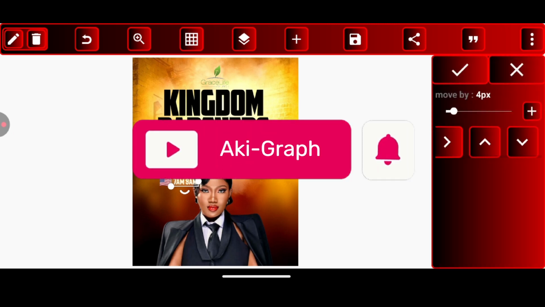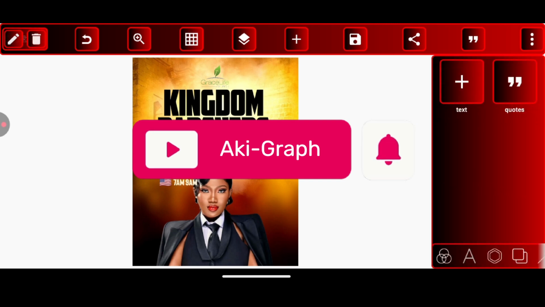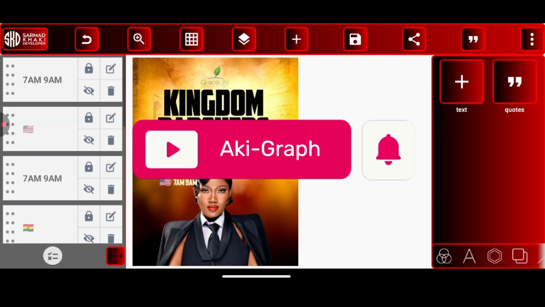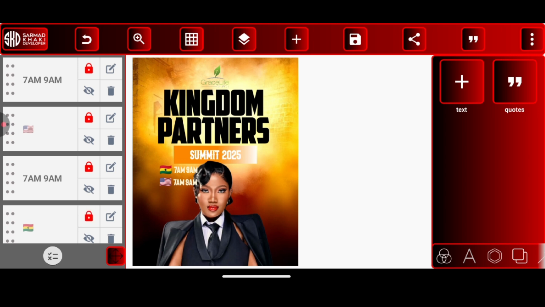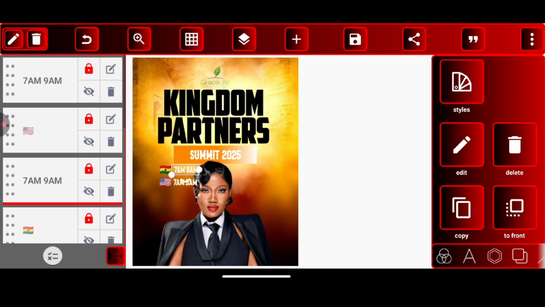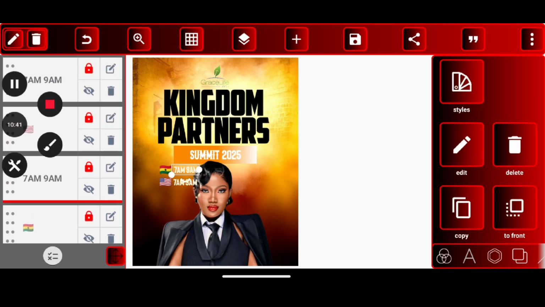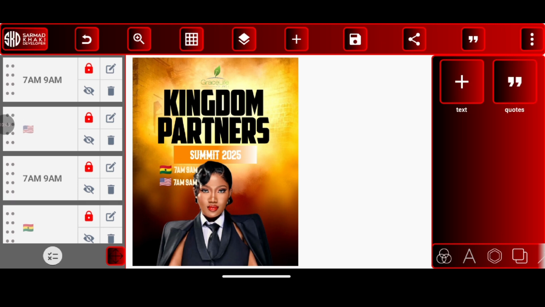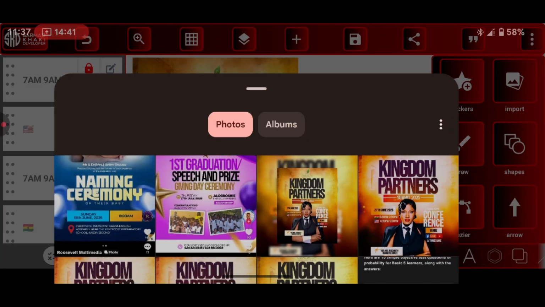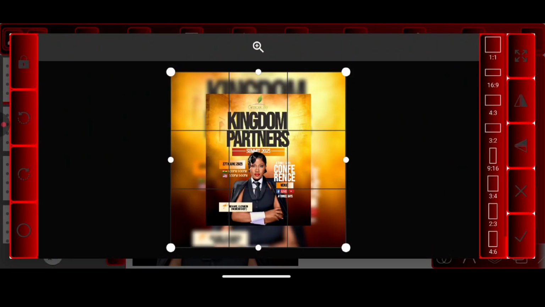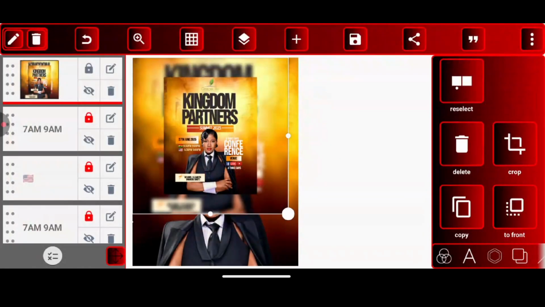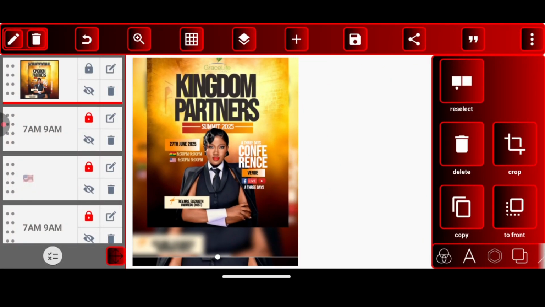Whether it should come down or it should go up or any way, you can adjust it to your choice. And I think this is okay. So I'll lock everything, and that is done. Then the next thing is that we are going to pick one of the image, the design, and then this. So this is it. Okay, so we pick the date.